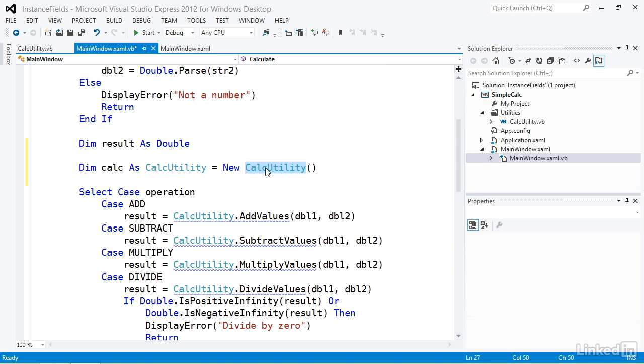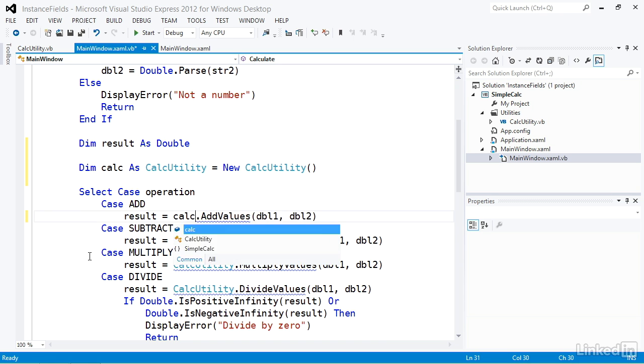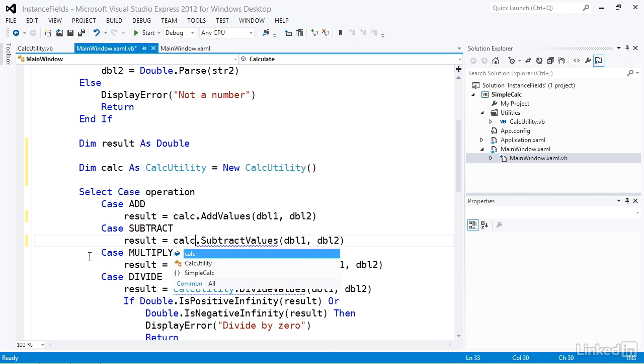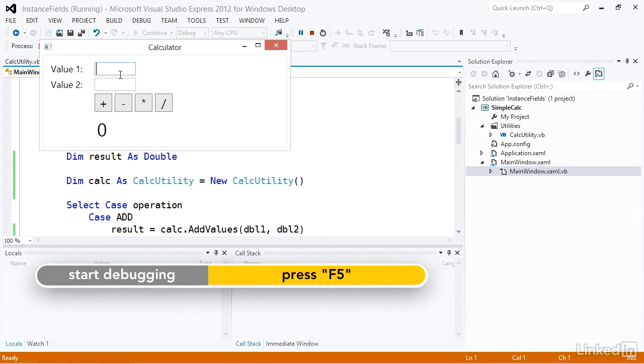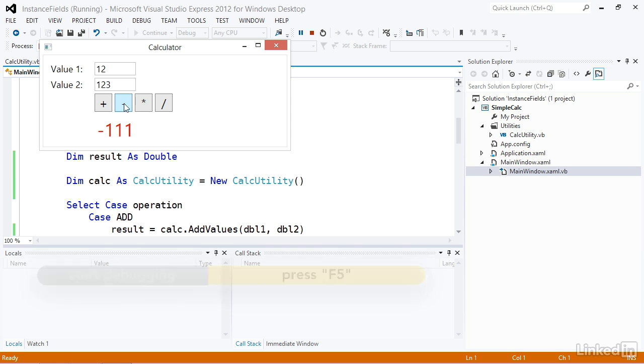So this is the call to the constructor method, and it returns the instance of the class, and calc is the variable that's pointing to that instance. We call this a reference variable. It's referring to the object in memory. Now, I'll change the way that I'm calling these methods. Instead of using the name of the class, I'll use the instance variable, calc, and I'll make that change to all 4 method calls. After making those changes, all of the error indicators go away, and I'll run the application and do a quick test. And all of my operations still work.